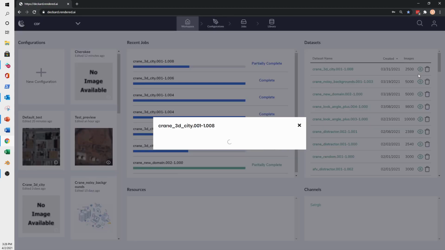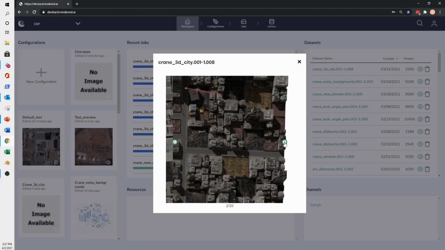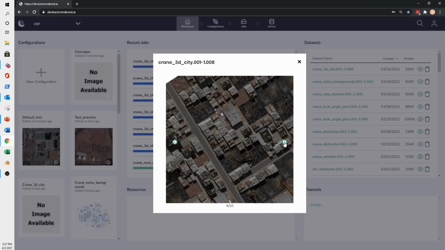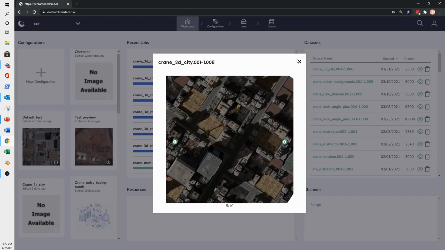So for instance, if we click up here, we can start to browse through this particular data set. And what we find is that this sort of visual indication of what's in these data sets is incredibly useful. The first time that you generate a synthetic data set, you're very likely to remember what it is you asked for in that data set.